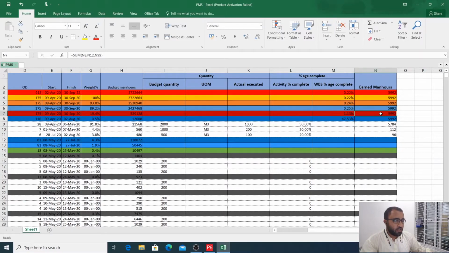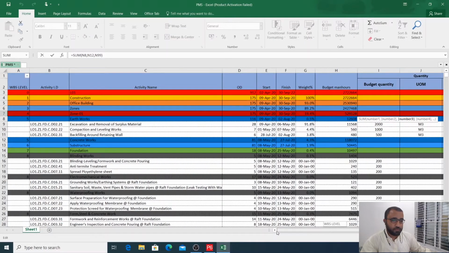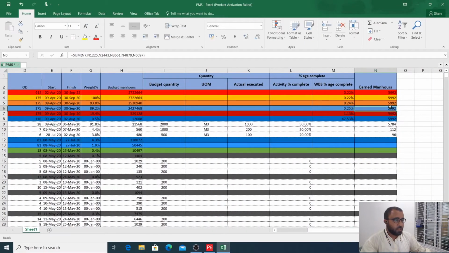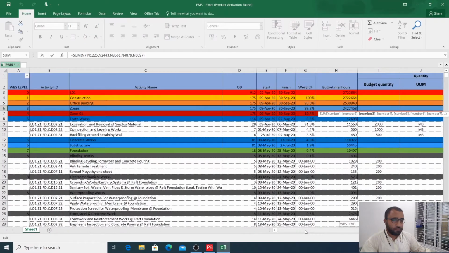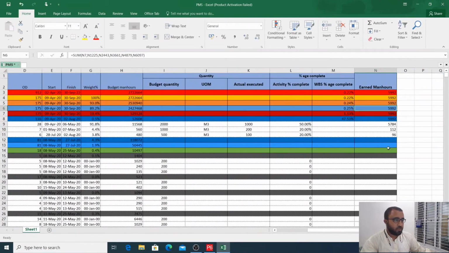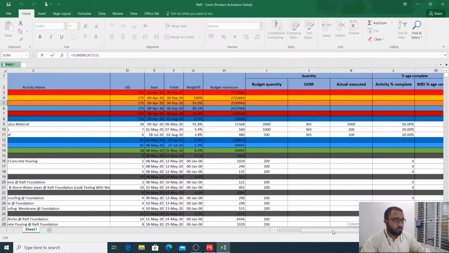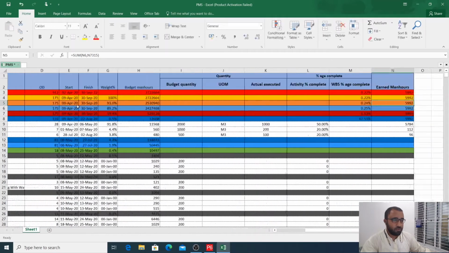Similarly, these other percentages come from earned man hours divided by the budgeted man hours up to here. Then these 5992 are the sum of the level 4 WBS, then this is the sum of the level 3 WBS, and this is the sum of the level 2 WBS.